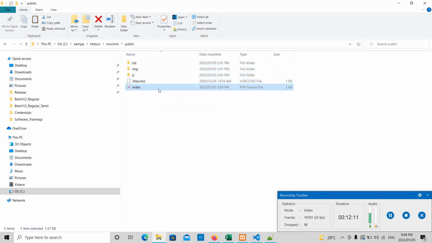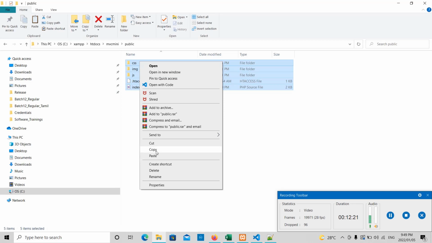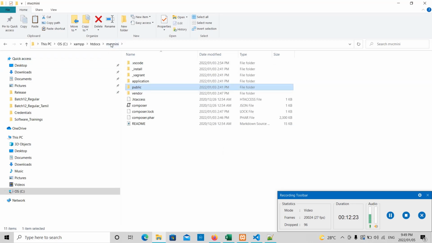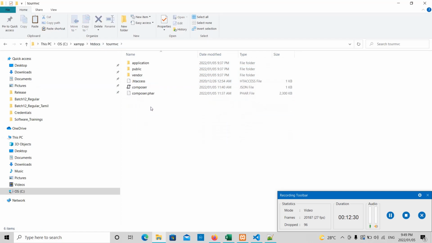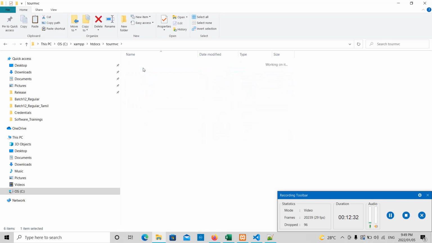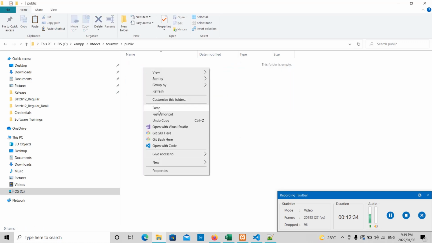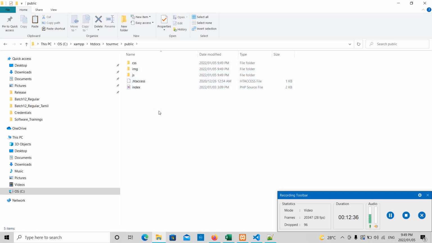Maybe I may change the images and CSS according to our need, but the folder structure is the same. So I copy that and come back to my tour MVC, and in the public folder I just paste. Okay, now we have that.